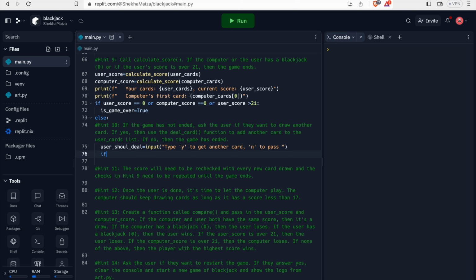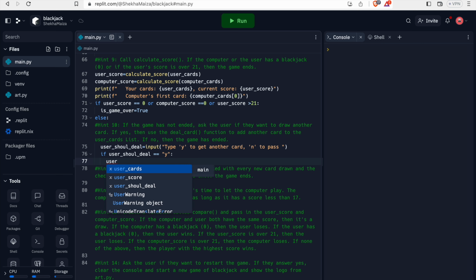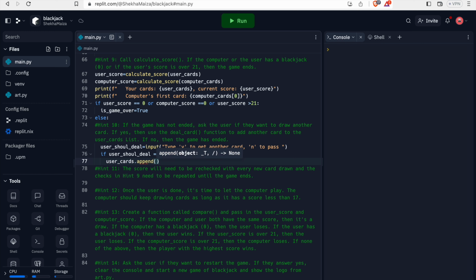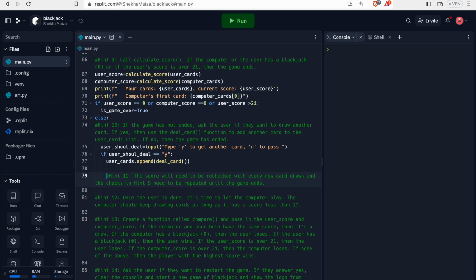Now another if statement. If user_should_deal is equal to y, then user_cards.append(deal_card()), right?